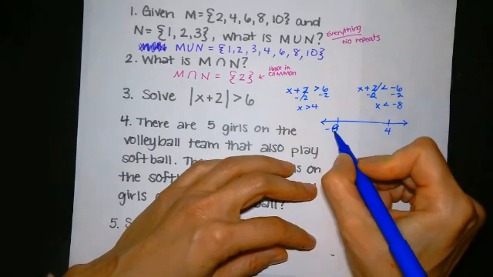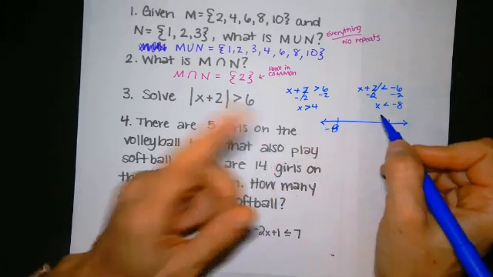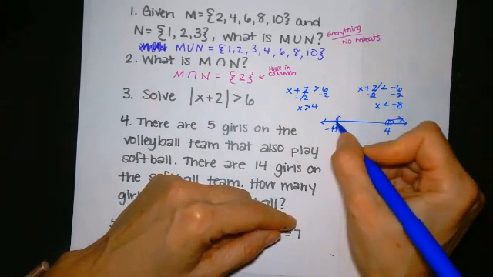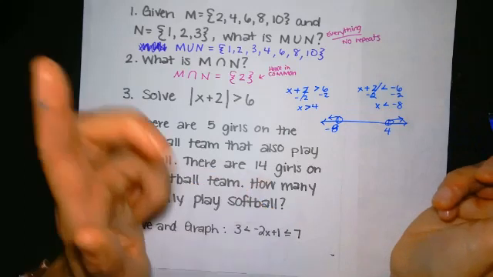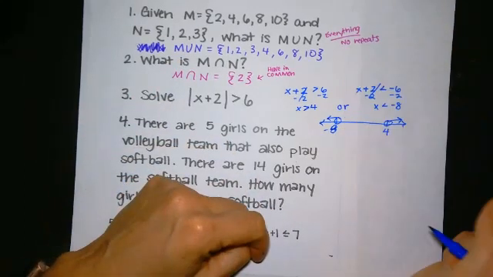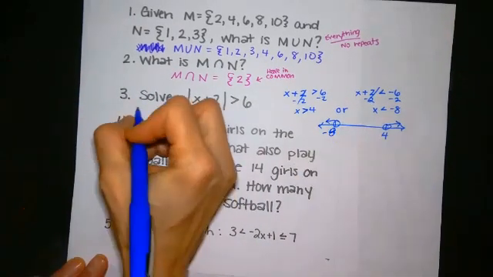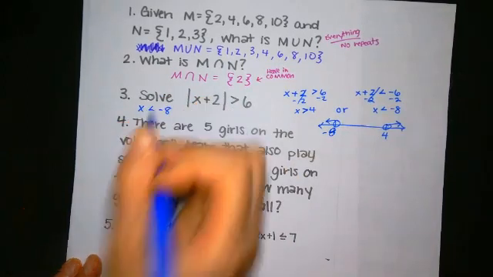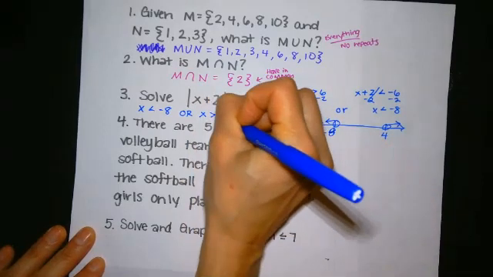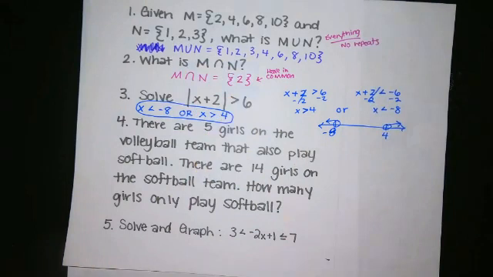So negative 8 is over here, 4 is over here. Let's make the graph. So for the 4, that arrow is pointing to our right. So we'll open it. And for our negative 8, our arrow is pointing to our left. Okay, so these do not intersect here. So this is going to be joined by the word or. Now, if you want to be technically correct, you want to put them in order. So x is less than negative 8, that's your lower limit, or x is greater than 4. And that would be our answer. That's our compound inequality answer.